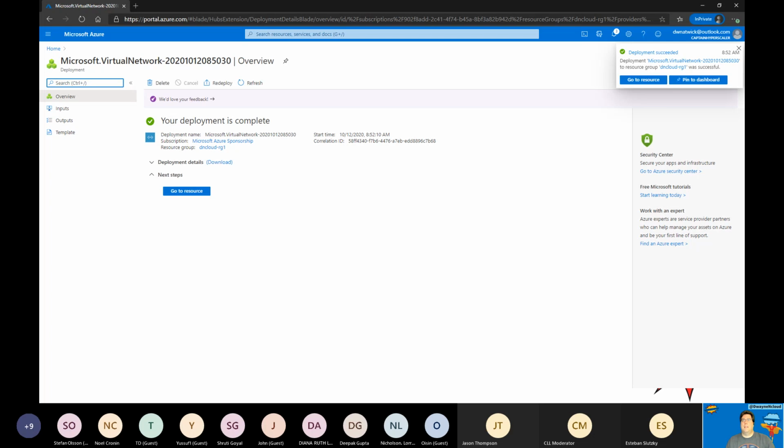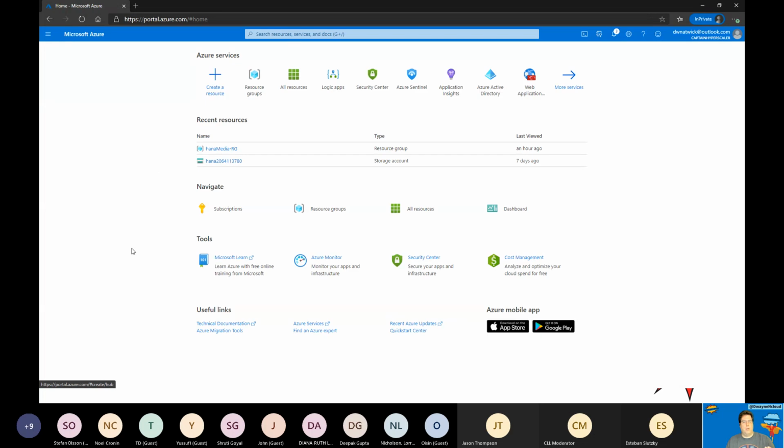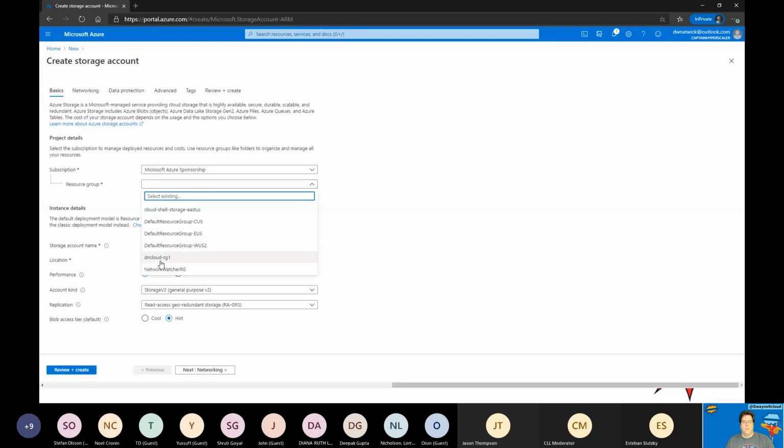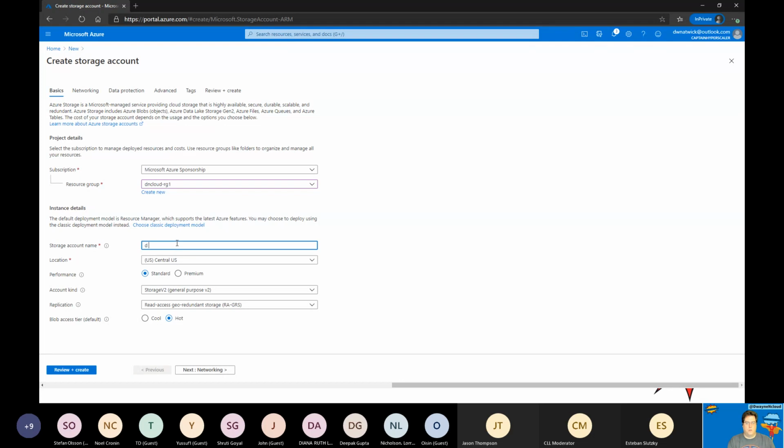And then the last thing that I wanted to do also was let's create a storage account, and then we'll go back and we'll peer our virtual networks as well. So let's go back to creating a resource and go to a storage account, and we'll put that in the same resource group.